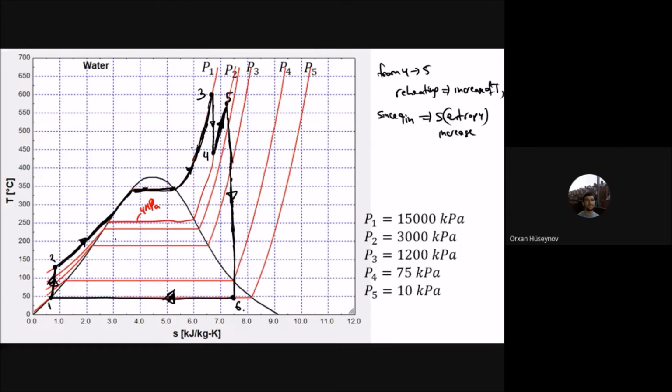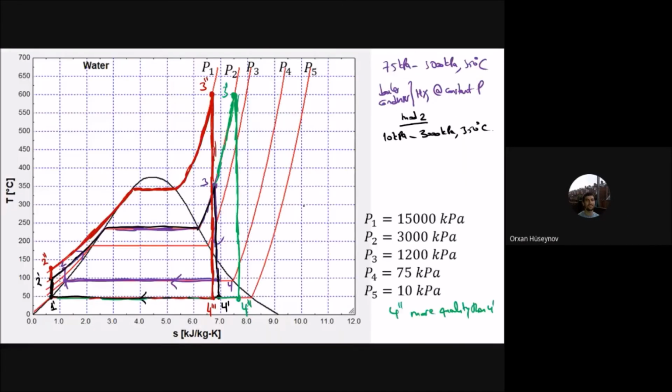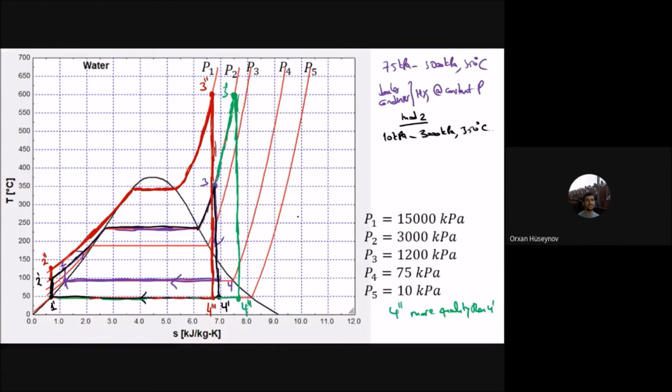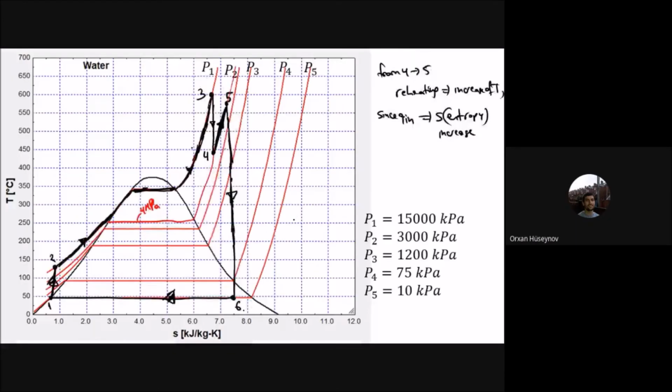Okay, so this is the chart for the turbines with reheating. Okay, so if I go back to the efficiency part here, you can see that I have added two-stage turbines here. The efficiency has increased to 45%, and the work of the turbine has also increased, and the heat output increased. Okay, these are the values that you can get by solving the problem. And okay, the reheating helps to get more power from the turbines.